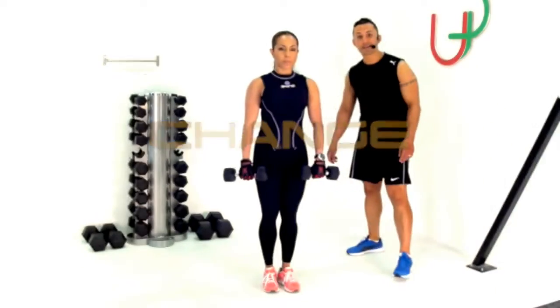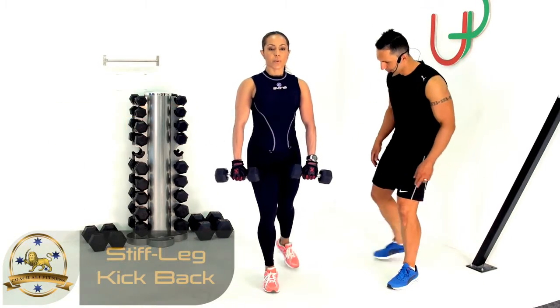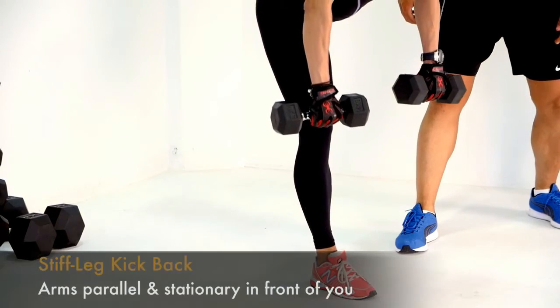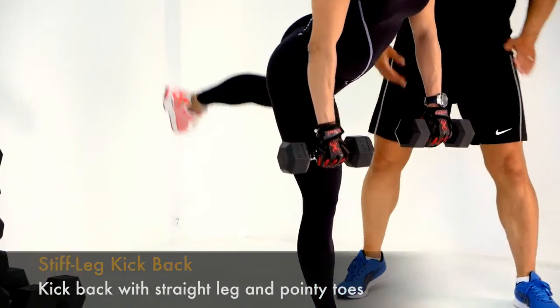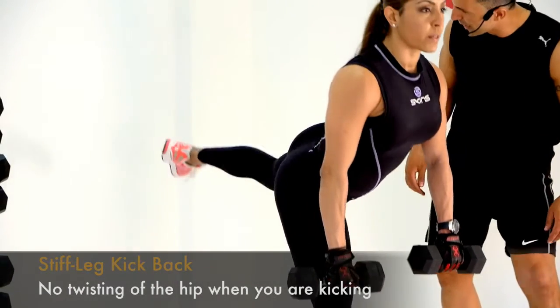We're going to go the other leg. Let's go. No breaks. One, two, let's keep them going. So we're going to be conscious of keeping the toes underneath the heel. No twisting, so you want to try and keep your hips as square as you can for this one. Keep working.